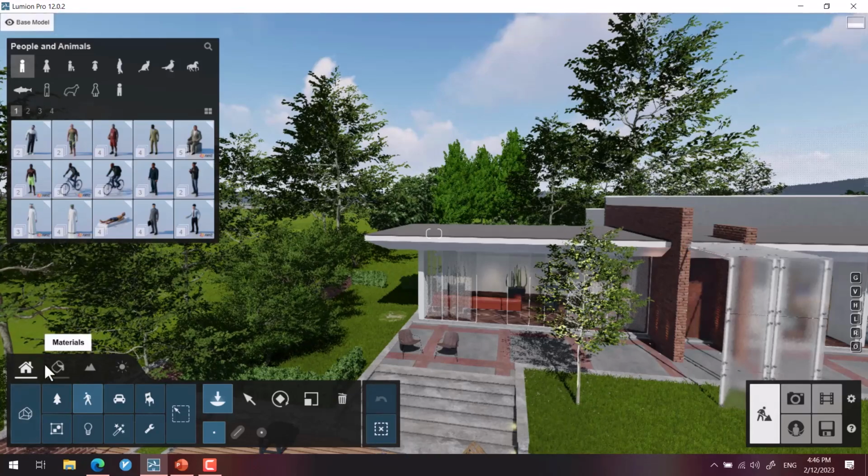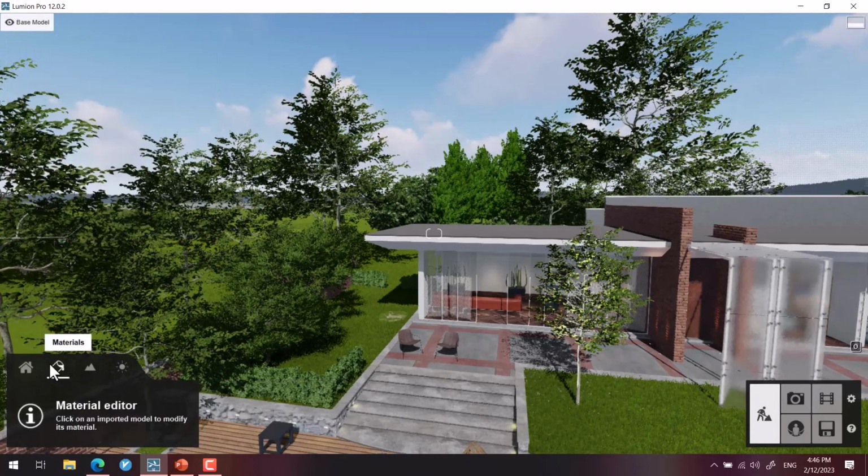The next section is materials. When we import an object or a model into Lumion app, by using material tool, we can give the object its colors, its textures, its different features by using material editor.